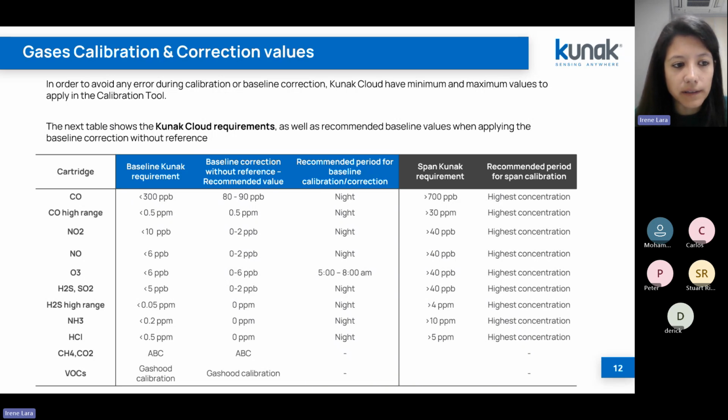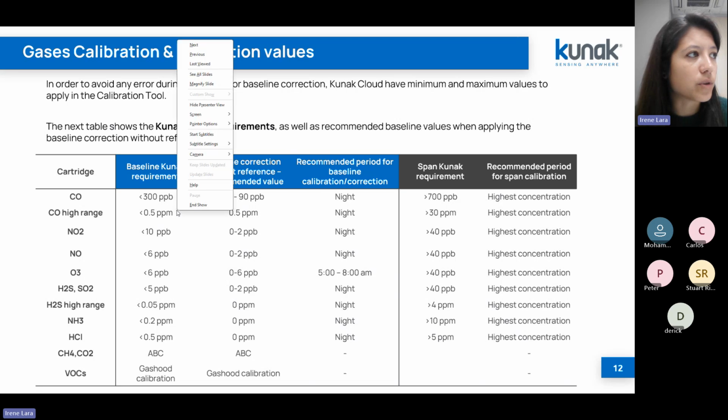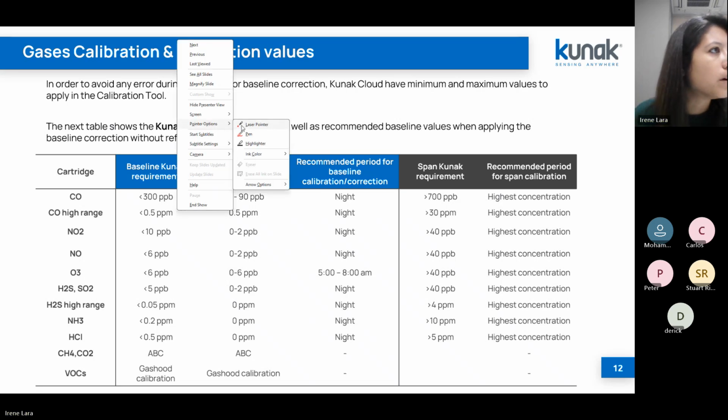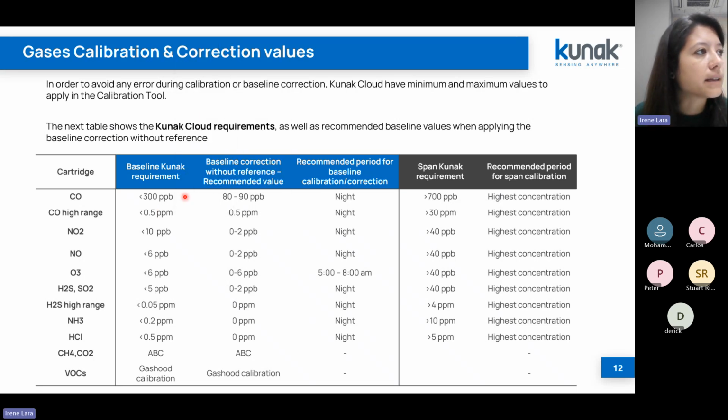We have here the different gas sensors. This is the Kunak baseline requirement. For example, if we want to perform a baseline calibration, the concentration should always be lower than 300 ppb in the case of CO, or 6 ppb in the case of NO.